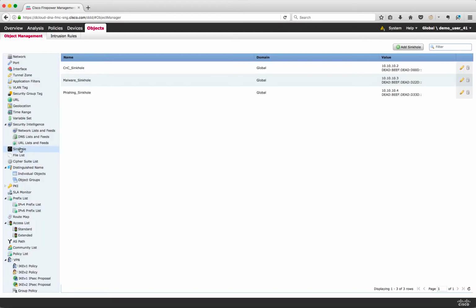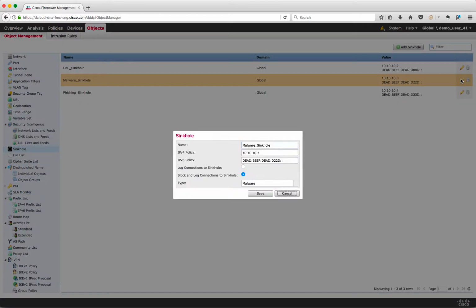In our example, we already have a sinkhole object called malware_sinkhole. The object contains both an IPv4 and an IPv6 address. We will block and log matching traffic. The sinkhole type in this case is malware.